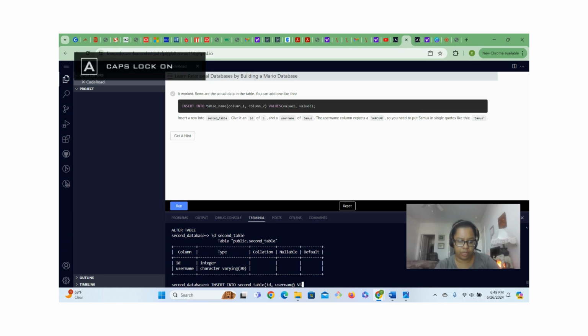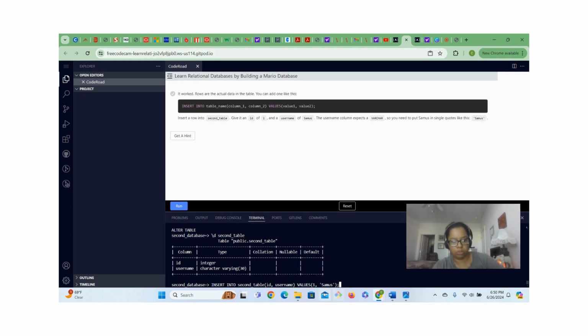Then of course the values. Then it would be 1, and Samus is the one that goes inside the single quotes. Semicolon.